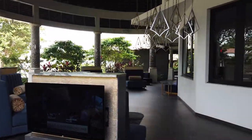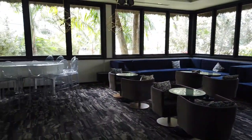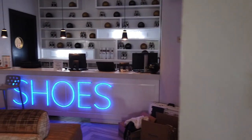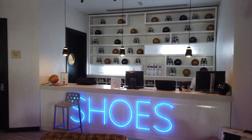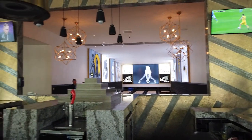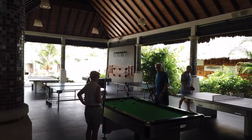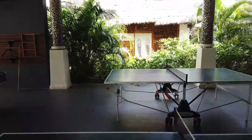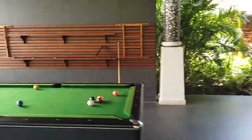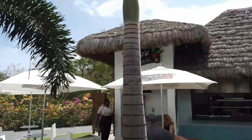Now we are just outside Lovers Lane bar and bowling alleys. This is a hot spot at night, but you can access it during the day as well. Look at the great piano — you can see people gathering around there. There is a four-lane bowling alley — that's right, it's included. And in front of it is a craft beer bar. Outside you have your ping pong tables and pool tables. Sandals is really innovating with Sandals Royal Barbados by having these activities, including bowling.